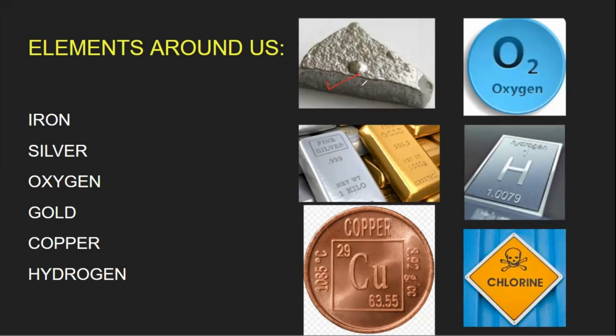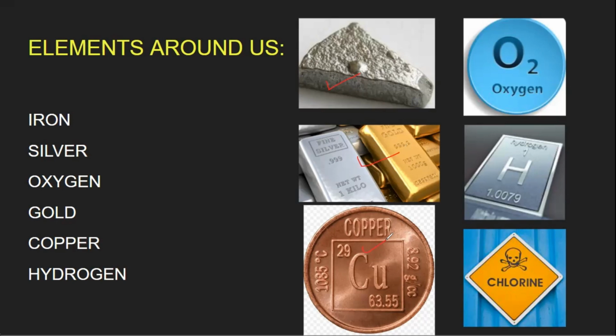In a piece of iron, all the atoms are exactly the same. Everything, their atomic mass, their atomic number, their number of electrons, shells, everything is the same. That's why we are calling it an element. Then we have silver and gold. Silver and gold are used in jewelries. So it means in the jewelries we are wearing elements. Copper is used in electric wires. Copper is used in copper coins. So this is also an element.